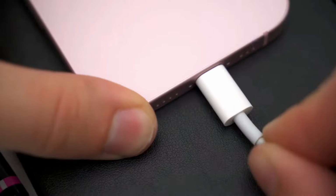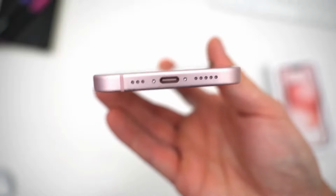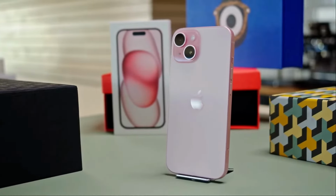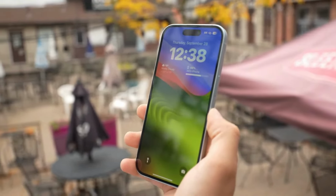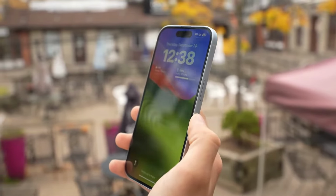The iPhone 15 also has a USB-C port now. That's awesome because it means one can use one charger for their phone and their laptop. One thing I really like is the new satellite feature. You can call for help from anywhere, even if you don't have cell service. That's super useful if you're in trouble or you're somewhere remote.